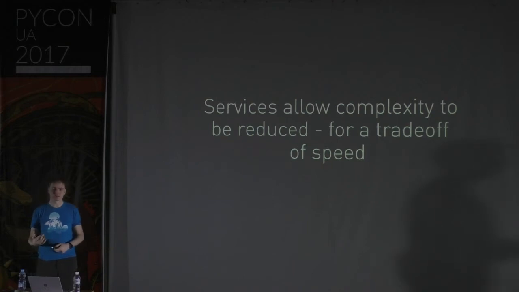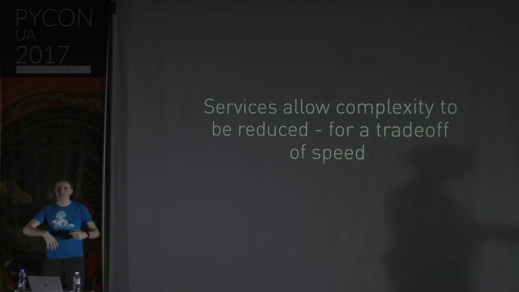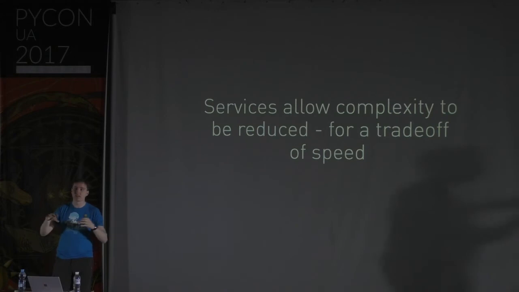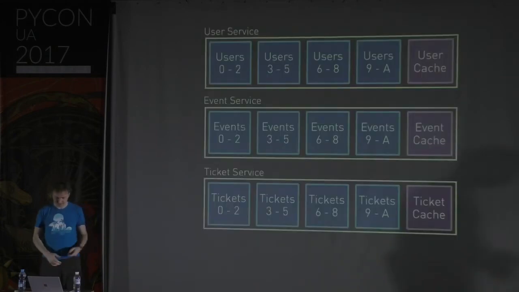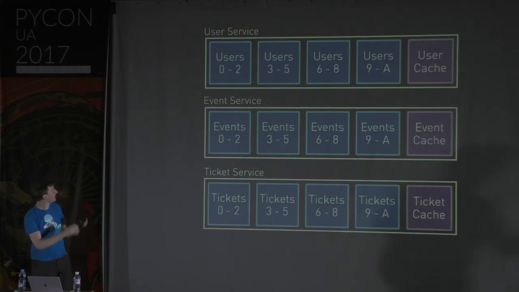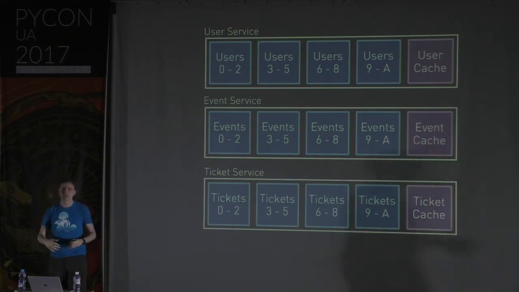The micro is a prefix I'm not particularly a fan of. It sort of just means, oh, they're smaller, but smaller than what? They're smaller than code, sure. And what services are is a way of taking both your data and your business logic, your Python code, and splitting them out into separate sort of silos. And so in that example we had there, we could take our databases as well as the code that talks to them, that understands the sharding, that does things like, oh, when I change a password, I set the hash, and wrap it all in what's called a service.